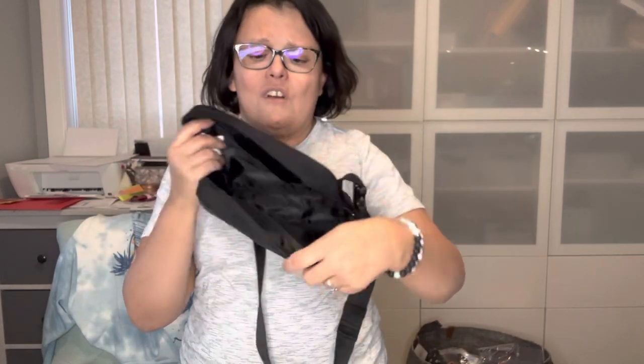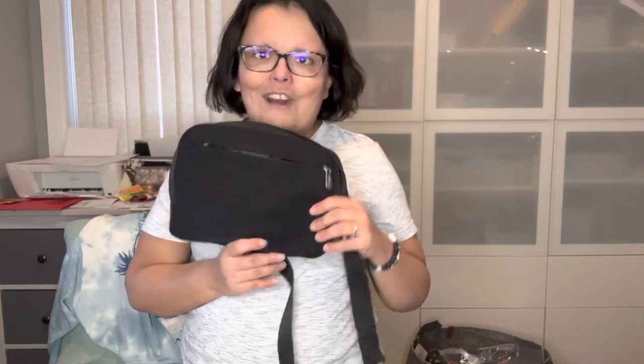Moms with young babies can fit baby wipes, diapers, and a wallet in here. Moms with teenagers — all the other things we carry. Anytime, anyone, anywhere. If you have a senior in your life, it's so easy for them to keep their things and belongings attached to them with less stress. This bag is really for all ages and I'd be happy to help you get yours.